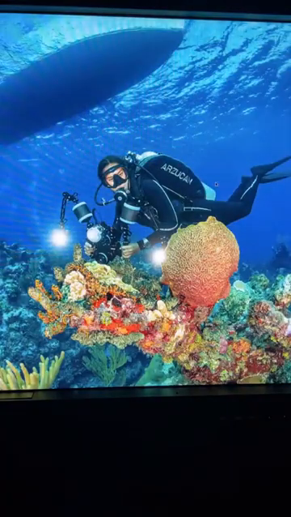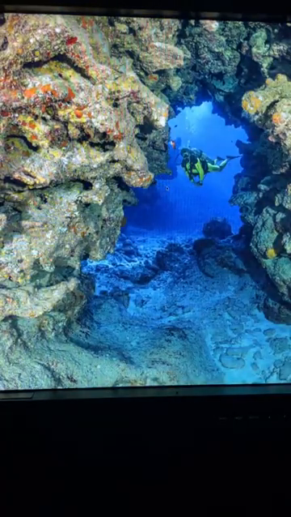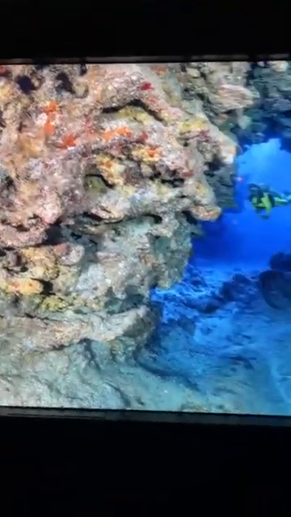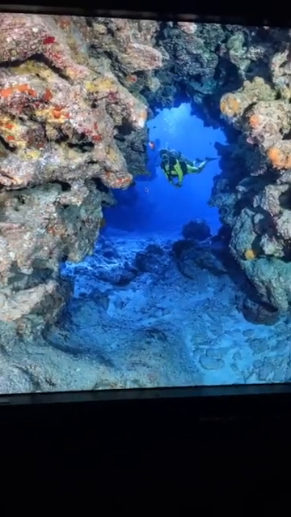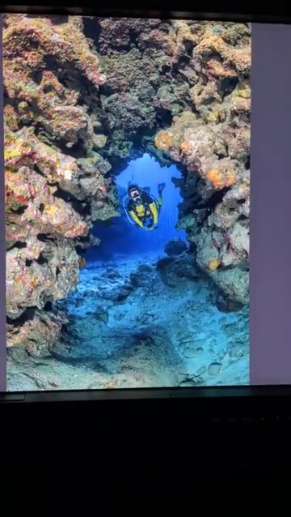There's another shot of Zuzu on a dive, doing some videography, doing some photography. And then some more shots in the caves and caverns on Cayman. Very, very nice coral formations here. It always amazes me how much the colours change within these caves and caverns. Some areas are really pink, some are really orange.